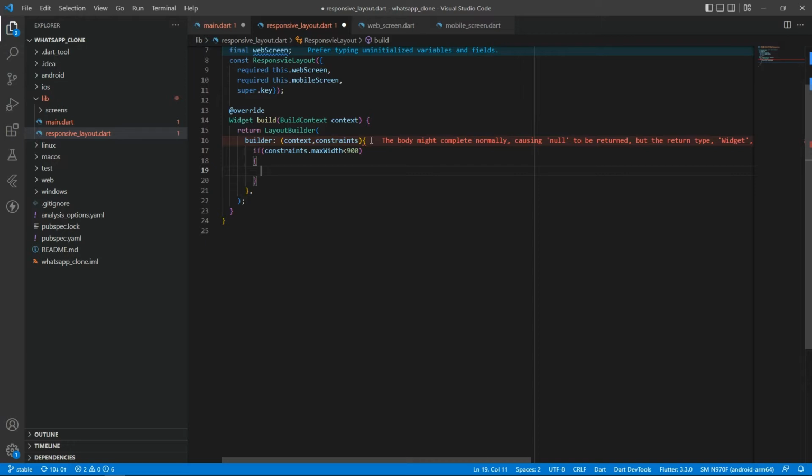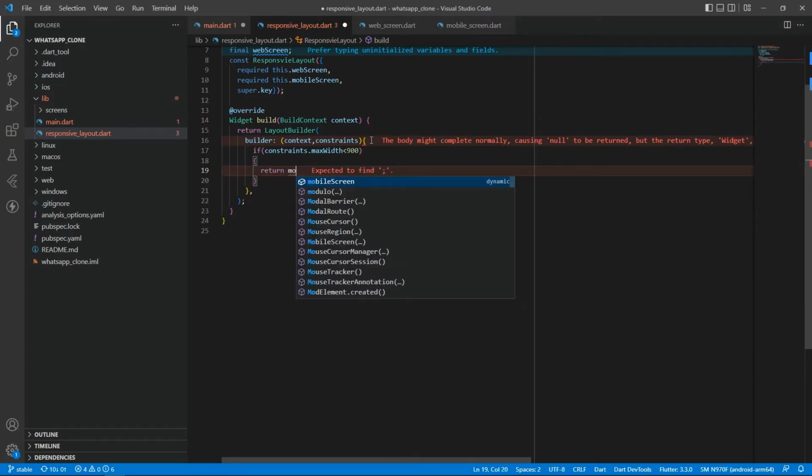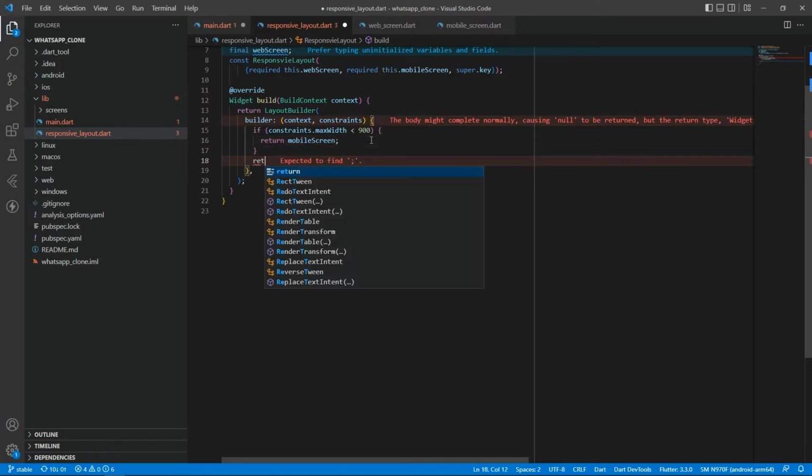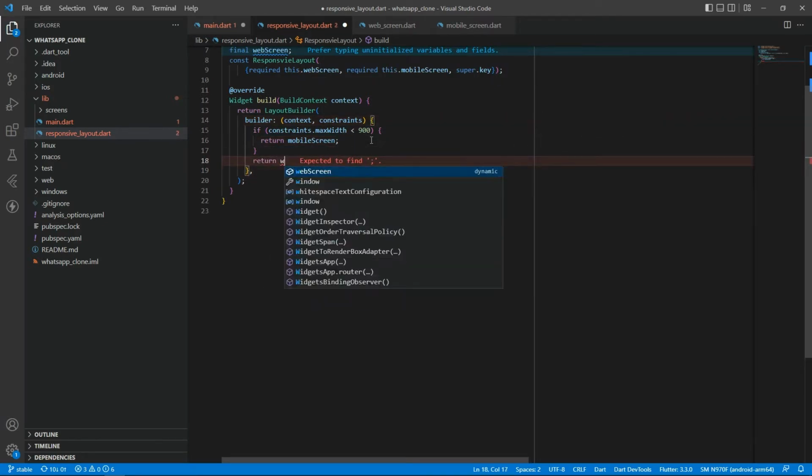In general, WhatsApp shows the same mobile version in the tablets, so we are going to do this. So what we want to do is that if the max width is smaller than 900, we want to return the mobile screen, else we want to return the web screen.